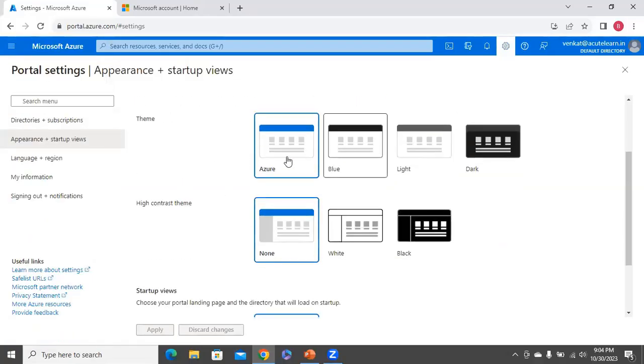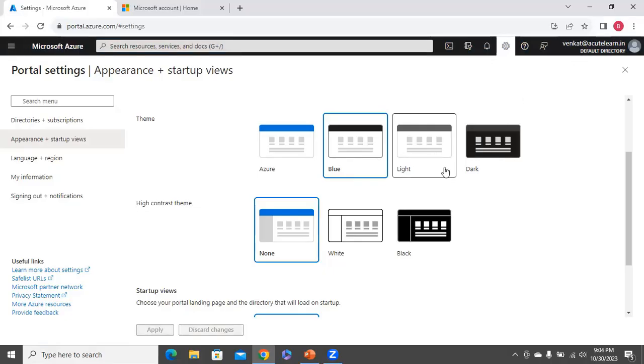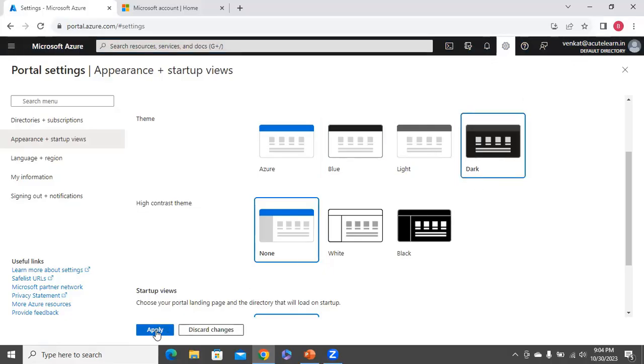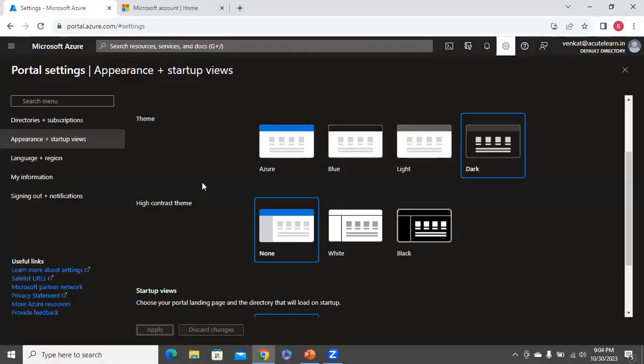A theme, like what color you want. You can see blue, light, dark, and accordingly the screen will change. Whatever screen type you like, you can choose. High contrast, none, white.